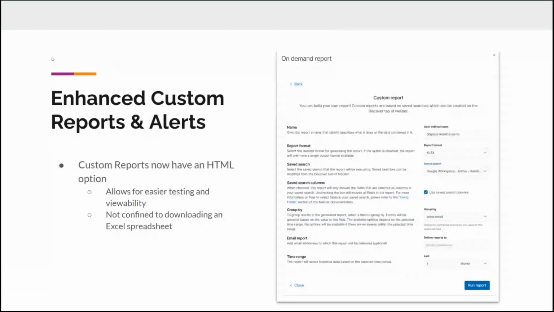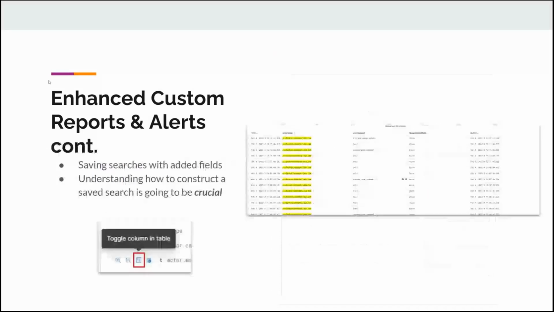There's also the enhanced custom reports and alerts functionality, where HTML reports are an option for custom reports. And additionally, there's the saved searches component with added fields, where you can adjust the reports to only have the columns that you select when you do a custom search.